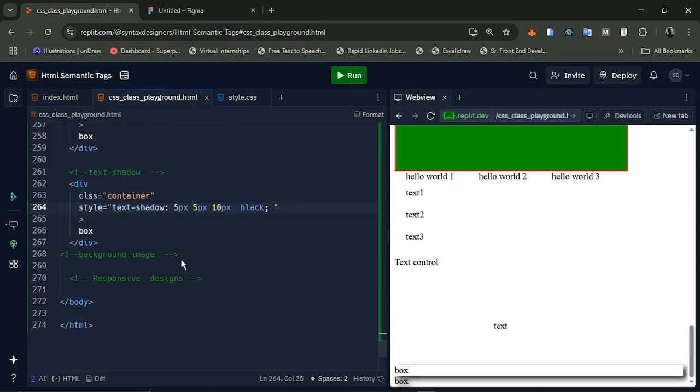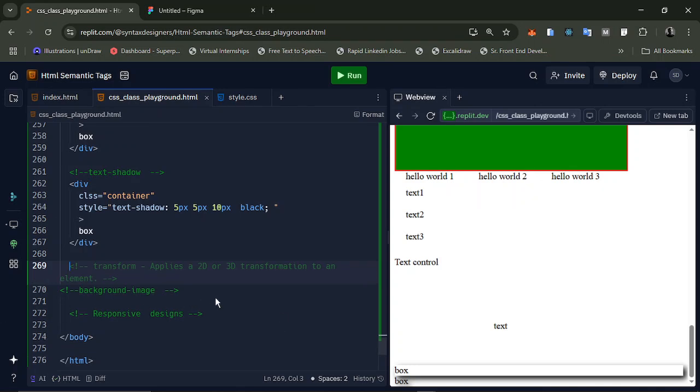So let's talk about background image. So we've talked about how to add color. So now we need to learn how to add background image. You understand? So to add background image, we use the background image. And background image has a couple of properties. So we use them one after the other. We just basically use them together, right? Now I'm going to be putting up different properties that you can do on the background.